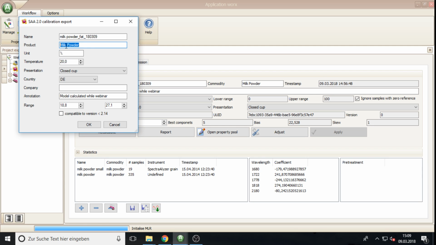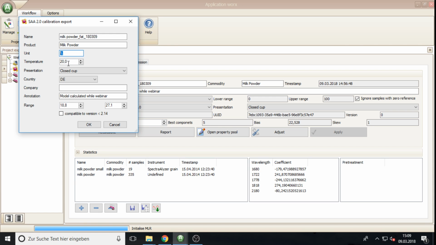Be careful that if you want to combine several models in one product, that you spell this always the same, otherwise you will mess up your database. Here is the unit that's taken directly from the database, which will be used on the instrument and will be shown later on in this analysis screen.